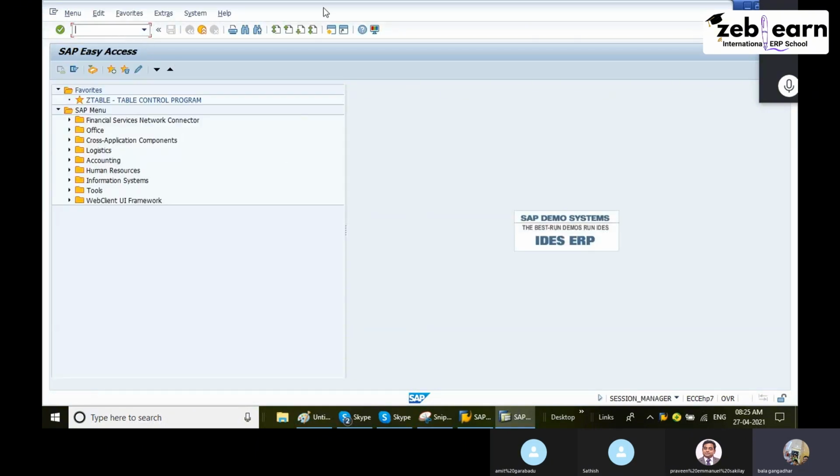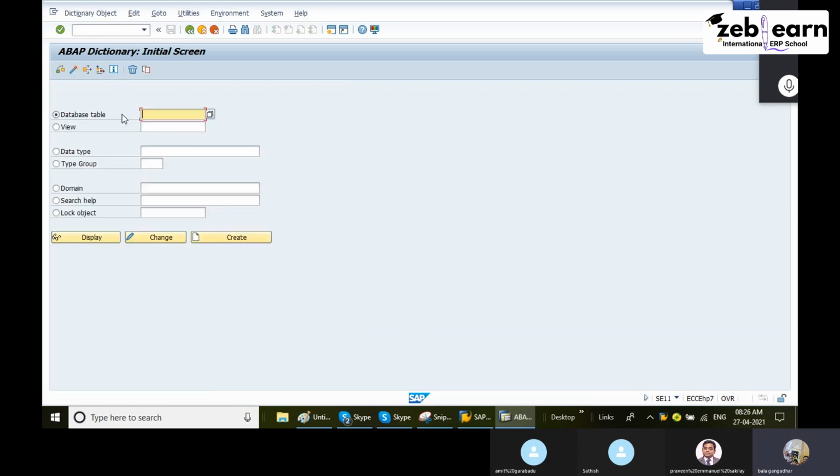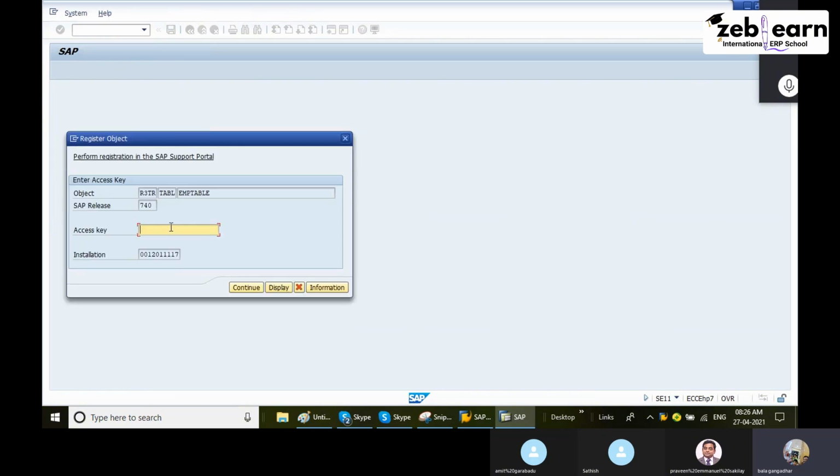Under that, enter the table name. Now, if I want to enter employee directly, like emp table, it will ask for an access key. Why?